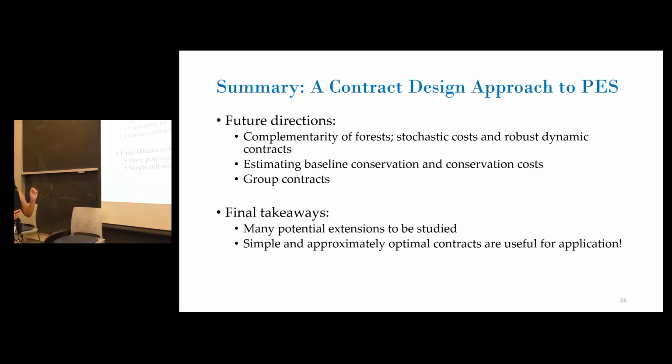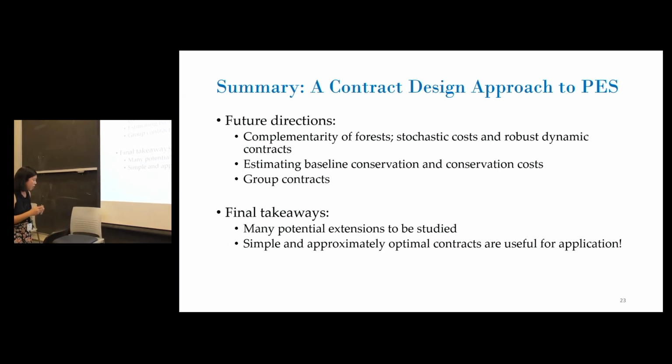From an empirical perspective, being able to get a better sense of what these costs look like could give us a much better sense of which regimes we're in, and which types of contracts are likely to perform better. And then one direction we've really come across a lot in these developing world settings is the idea of group contracts. People aren't used to this individual view of me as a forest owner conserving my forest. They're thinking more at the village level: what should we as a village commit to, and how do our internal leadership decisions govern what happens if someone reneges on their promises. And so I think there's a really big opportunity for thinking about mathematical approaches to this group contracting.